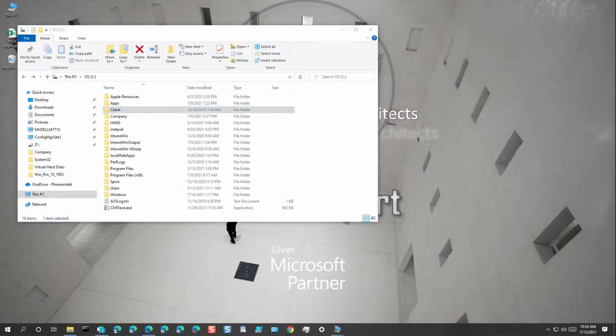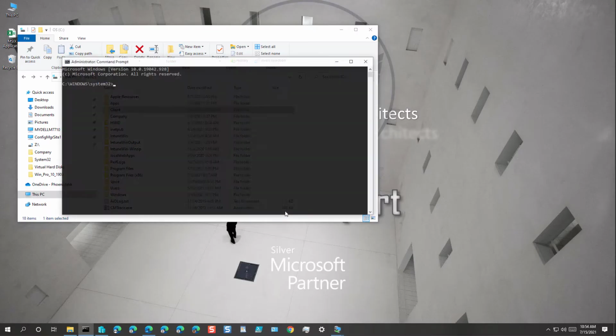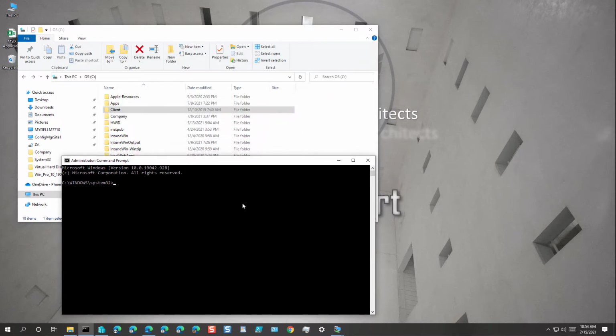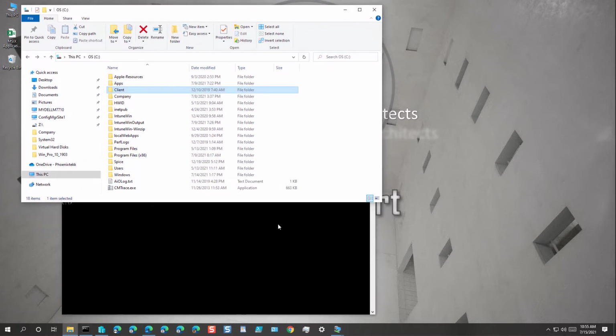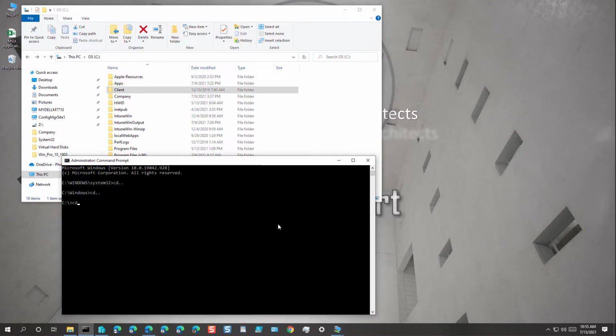So to start, we're going to open up a command prompt in elevated mode. We're going to change directory back to the root, on Windows, the C drive. And then we're going to change directory into our Intune Win folder. Pull up our file. Our first command will be a -c for source, and this should be C:/client.